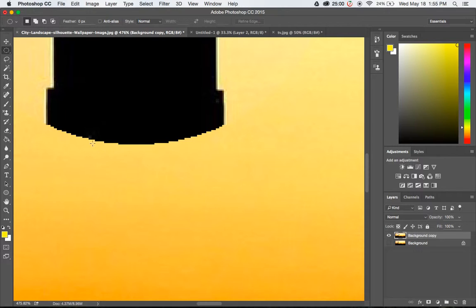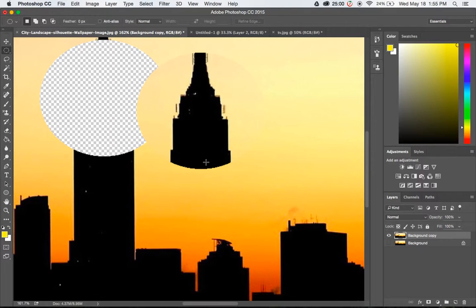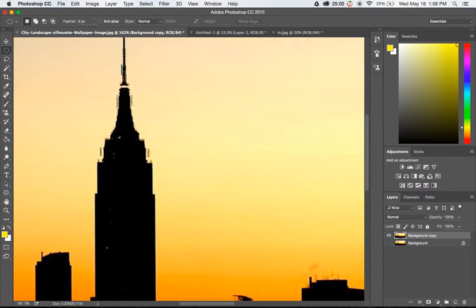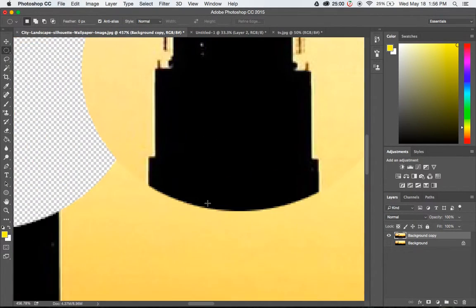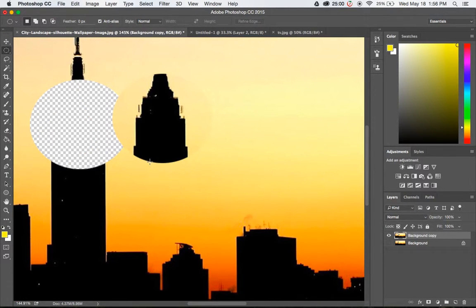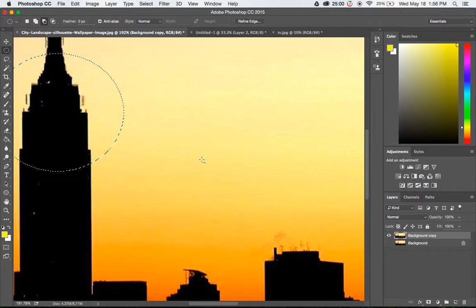You'll notice that it's this really harsh, jagged edge, very pixelated, doesn't look very good. Even when you zoom out a bit, you can still tell it's really pixelated, just kind of looks crummy. Well, that's the reason anti-aliasing exists, right? So if you turn it back on and we do the exact same thing over again, you drag it out, deselect it and zoom in, you'll notice that it's created this gradient from the background and the foreground. And what that does is it just softens the edge. It kind of makes it less pixelated. In fact, if you zoom out enough, you really don't notice at all. It looks like a pretty smooth edge. So I highly recommend you leave anti-aliasing on.